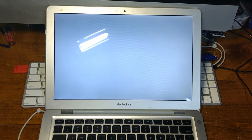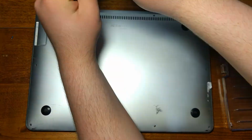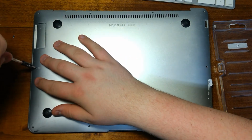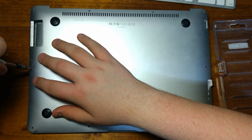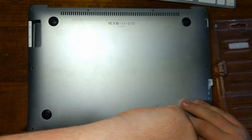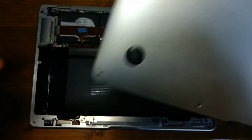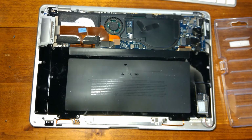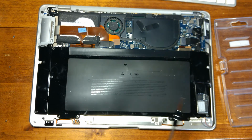I'm going to open this up and get rid of that awful expanded battery before it causes more damage. It's literally just opening as I'm unscrewing it. This is not good. Oh dear. Oh, that is definitely expanded. I'm not sure if you can see just how wavy that is. Wow.